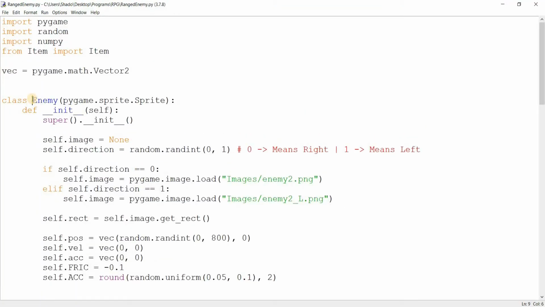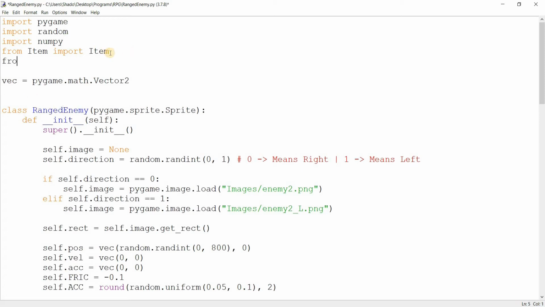so of course ranged enemy, and what I'm going to do is from fireball import fireball. You see, what I want to do here basically is make the enemy shoot projectiles. Okay, and for now, since we already have the fireball for the player made, why not just take that fireball and make the ranged enemy shoot out fireballs? If we want to change it, we just need to change the image, right?